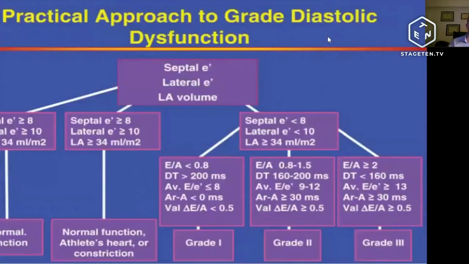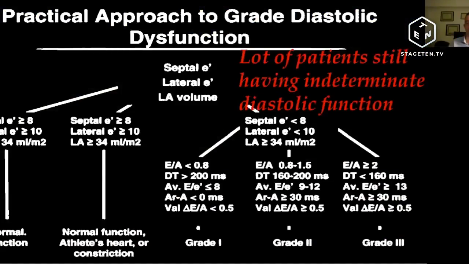And despite this practical approach, there are a lot of parameters in here to evaluate the degree of diastolic dysfunction. And the problem was that lots of patients still remain with indeterminate diastolic function. This is a very important point, that we were not able to define what was the normal diastolic function, or what was the degree of dysfunction in several patients.